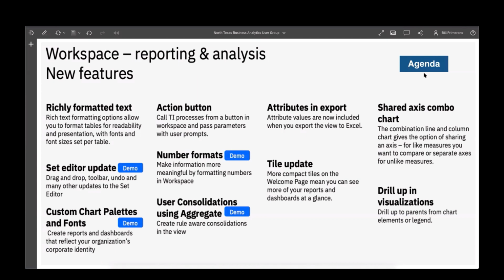The ability to run a process. For those of you who are familiar with Planning Analytics, you have what they call action buttons. Those execute processes. So if I am looking to load new data, or I am looking to create a new plan, I can create an action button here. It's just like a menu button like we saw earlier, but now it's going to execute something in the background. All of that can be brought right into that workspace. I don't need to go to a different area to do that, as well as formatting the numbers, creating consolidations and aggregations. So I'm not going to show you all of these changes, but I do want to go through here and at least show you some of the set editor updates.